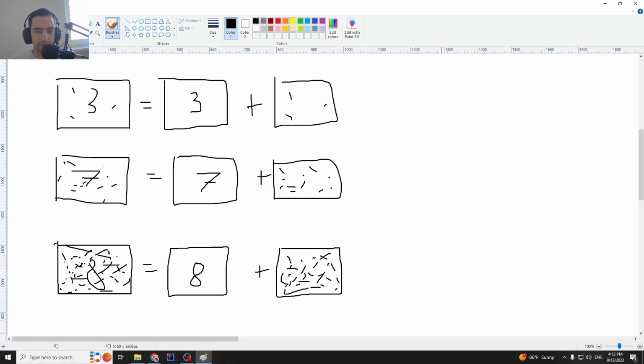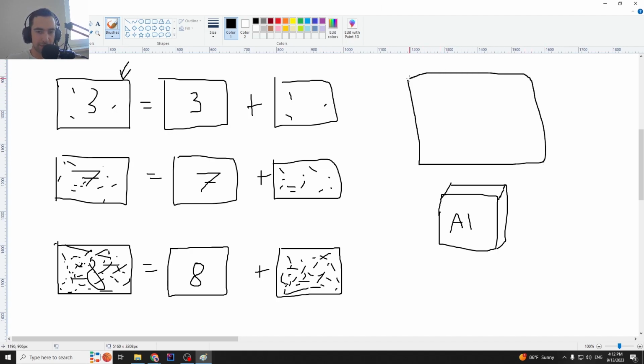Now let's say we have some neural network, a magic neural network black box AI model. It doesn't matter how it works. First, how do we actually put these images into the AI? Do we put in color values? How does the AI actually take these images in? Well, as I said, each image is a 28 by 28 pixel grid.